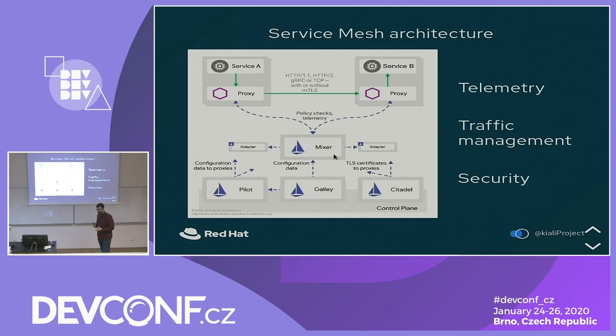Actually, it's the opposite, right? We have to remove those 30 extra lines we added before and just call the network, call the service you want, and then Istio is going to do the retries, is going to do the circuit breaking, is going to implement the TLS at the end. So you are back to the monolithic era in terms of relying on the network, right? And telemetry and security.